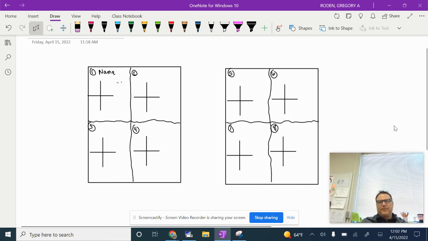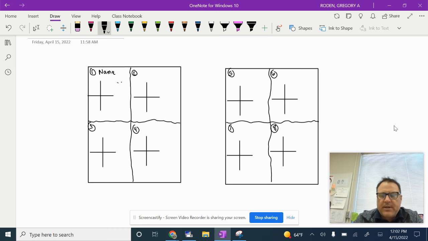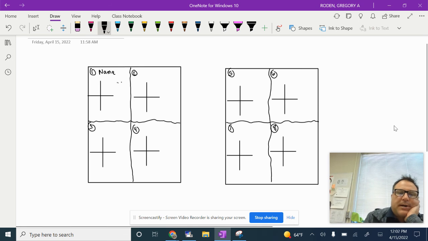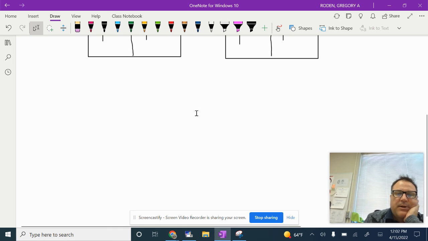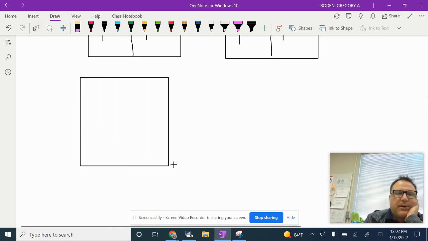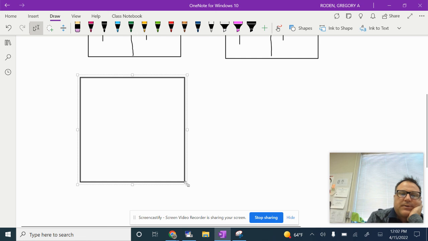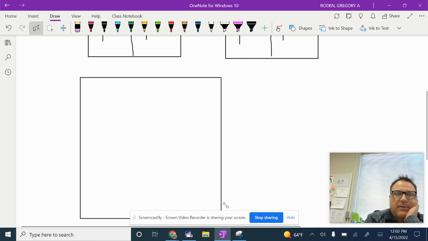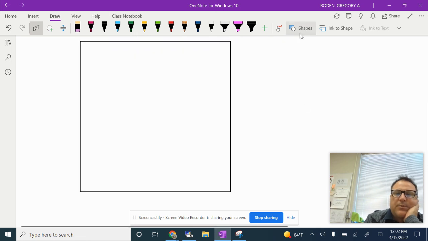Okay, so right now, hopefully you have all this. Notice we have really nicely made graphs, and then we have a space off to the side. So what I need you to do now is write in each one of these boxes, and I'm going to make my box number 1 bigger so you can see it, okay? So pretend that this is my box number 1 right here. Okay, so this is just box number 1. So I'll make it even bigger than that.